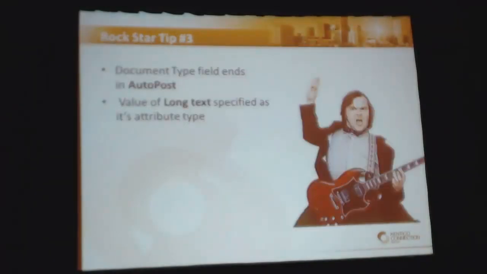Okay. All right, so I have a couple left. Rockstar tip 3. You can do this auto-publishing for more than just blog posts. Anything you add in the system, any document type that you make that's custom, specific to your instance of Kentico, if you add one field that ends in auto-post, and it's a long text, this auto-publishing to Facebook and Twitter appears for those document types. So you can do this to any document type in the system, not just blog posts.